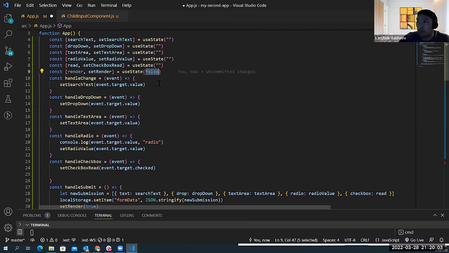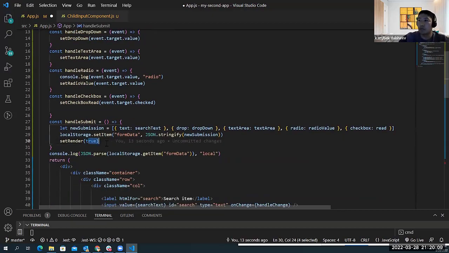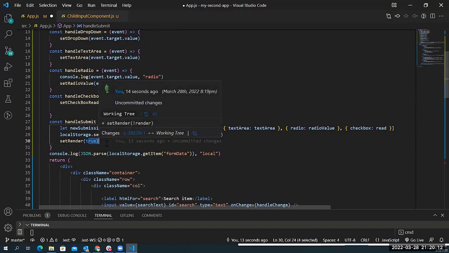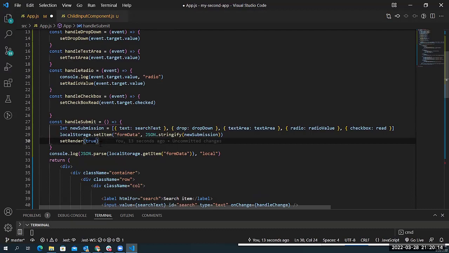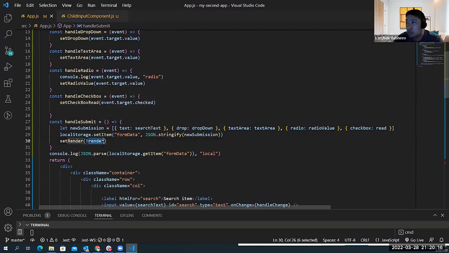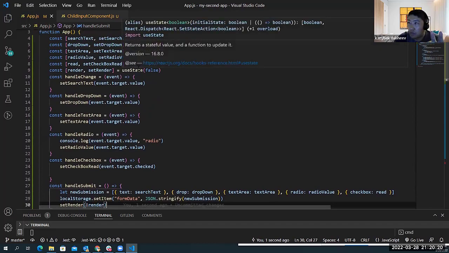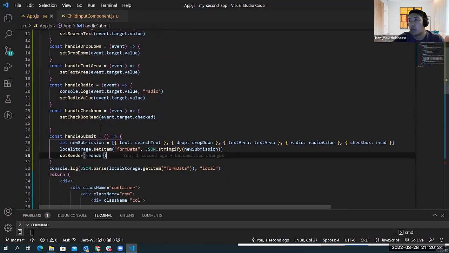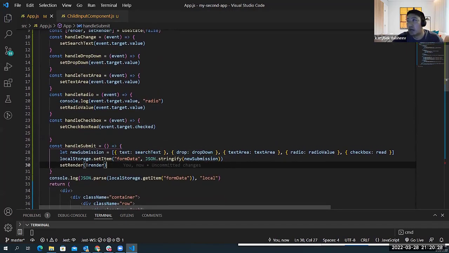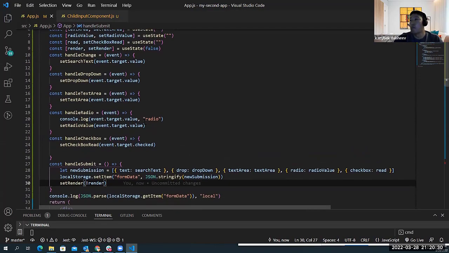React sees that there is no update. It used to be true, and you are still trying to make it true, so no change. So it's better to put not render. Whatever it used to be, you take its opposite, and next time opposite all the time. So it's just the approach for re-rendering the page by toggling between two states.